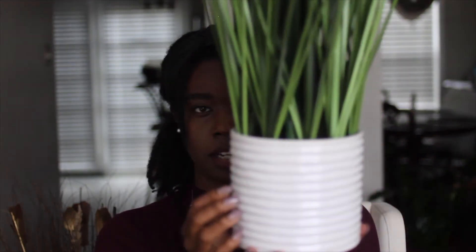The last thing I got from TJ Maxx was this fake plant — tall grass in a white vase. I got it primarily to put some greenery in my sewing room if it fits somewhere that makes sense, since the grass is quite tall. But if it doesn't work in there, it'll probably go in my bedroom because the decor I want in there is white and gold, and this would match well with that.